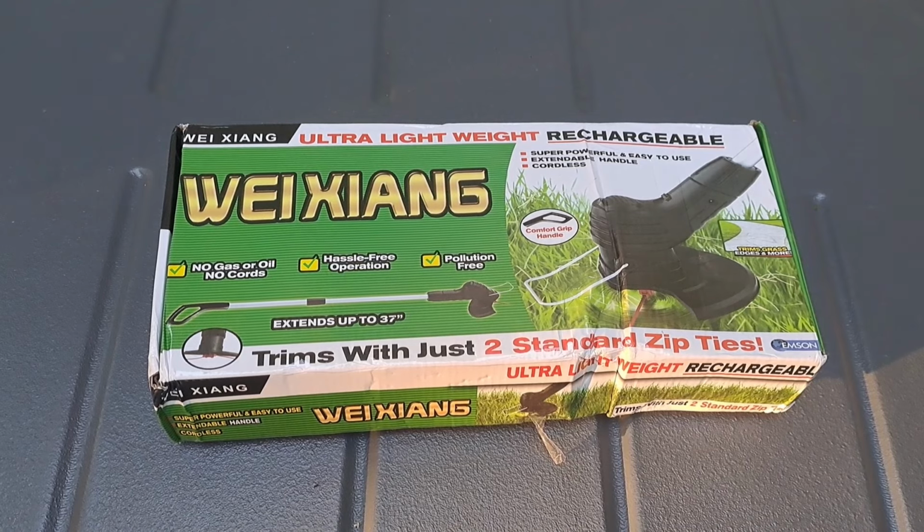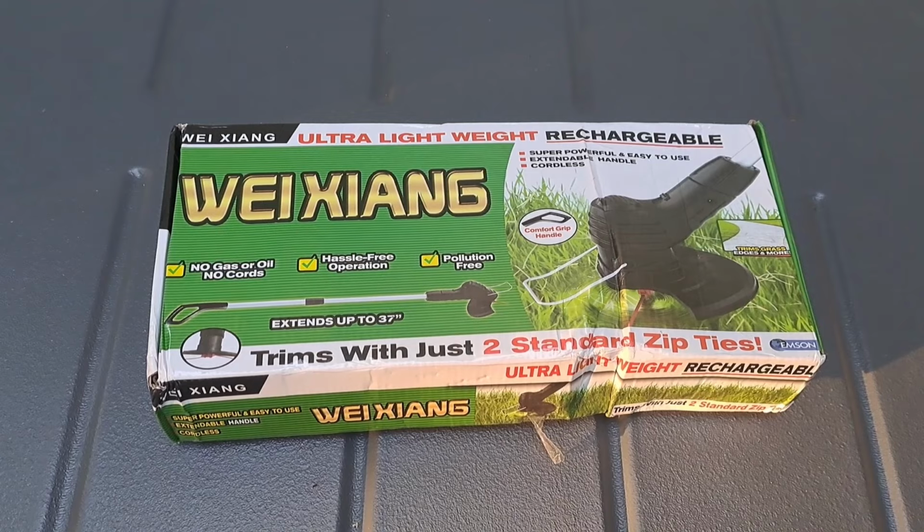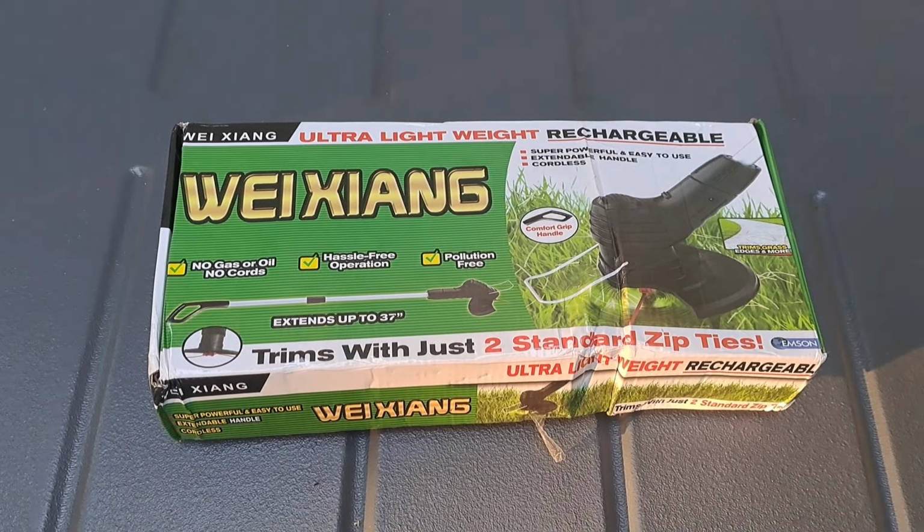We'll try it out on some grass. We'll try it out on some, I don't know, weeds. Do not purchase this cordless trimmer. It is more like a toy and doesn't actually cut. Let's unbox it and see what we're dealing with. It is the Weijiang ultra lightweight, rechargeable, super powerful.